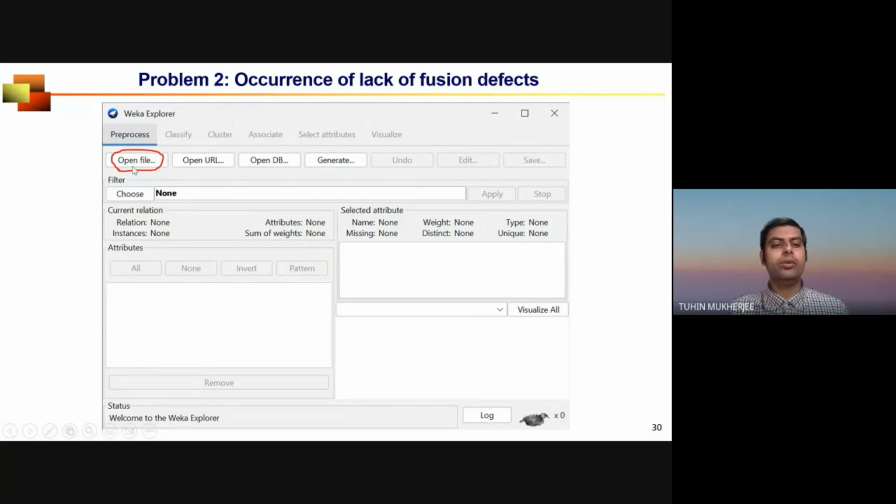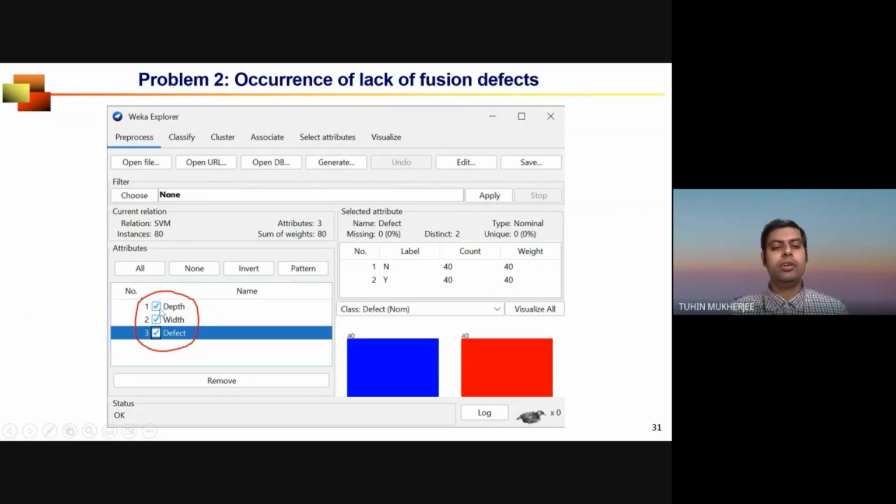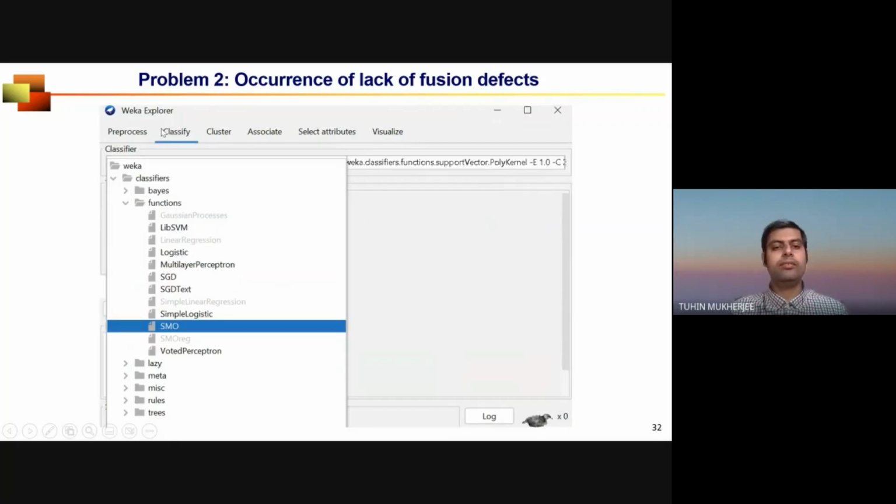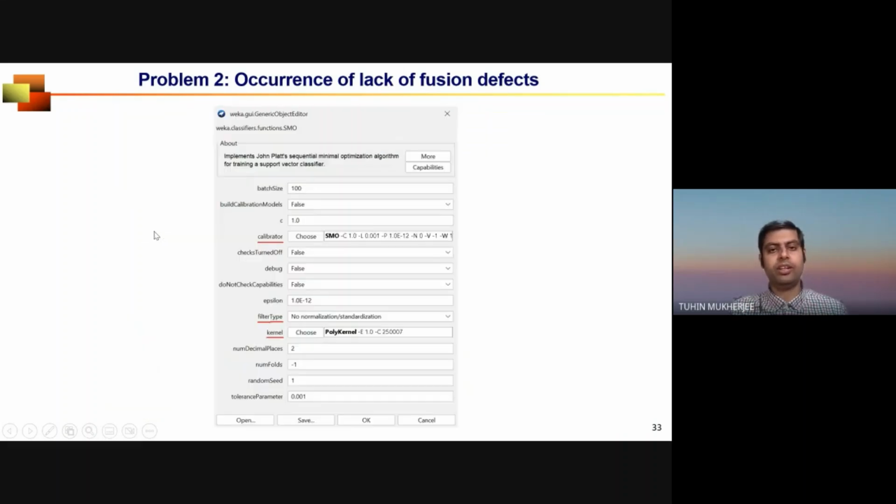So we selected open file and then imported the CSV that contained the data of depth, width, and defect. We selected the variables and correctly identified that there are 40 data in the no category and 40 data in the yes category, and it also shows you in visual form. Next step, go to classify, go to function and select SMO for doing the support vector machine calculation.